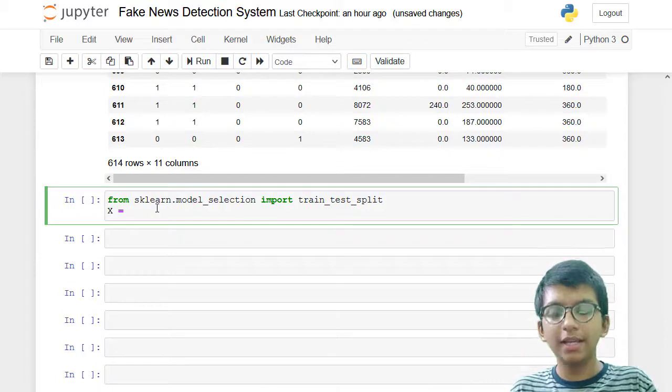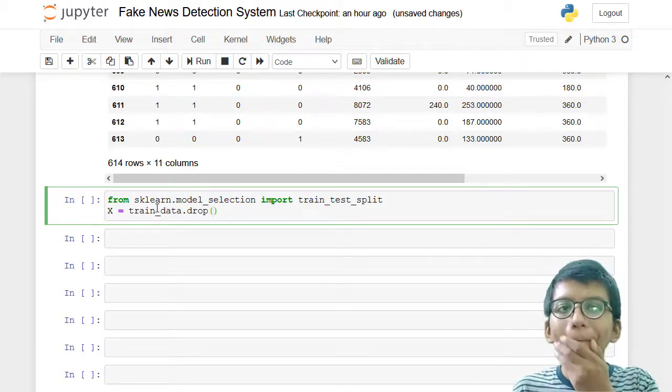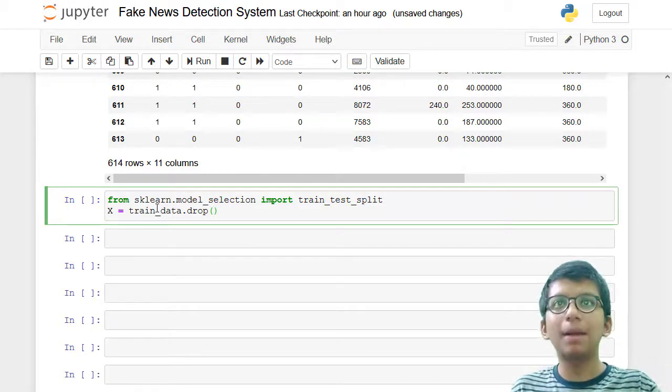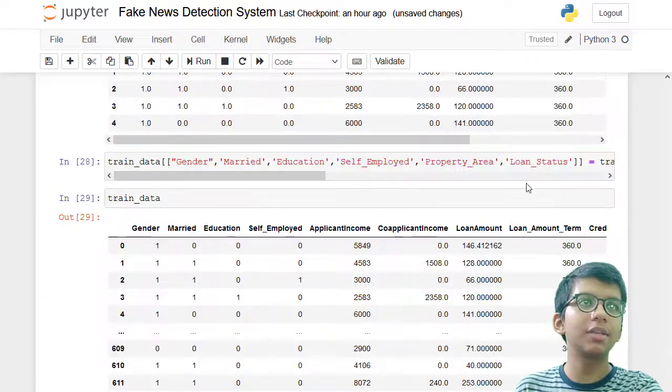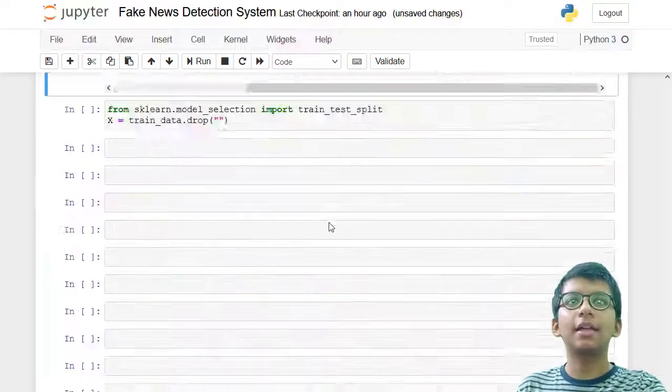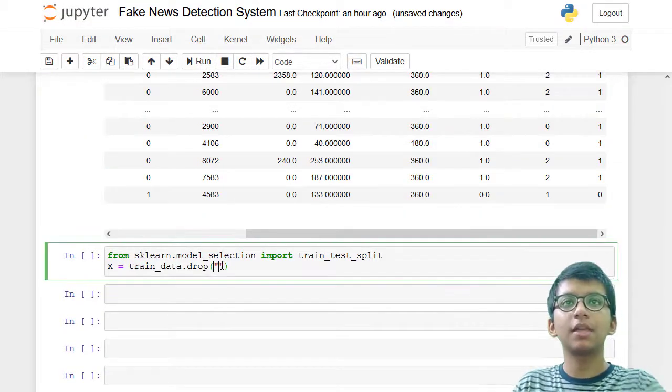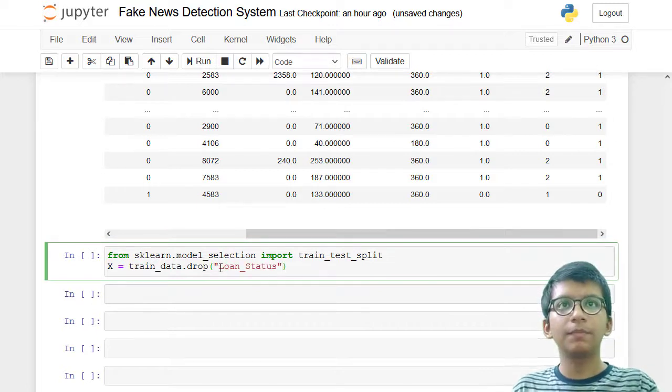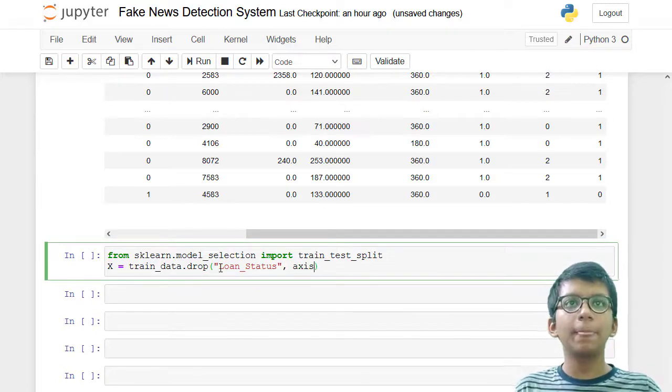Okay, so train data dot drop, I can say, oops, yeah, loan status. Here I have loan status and axis number one, oops, axis number one, and it's good to go.